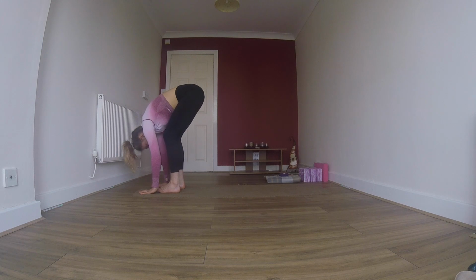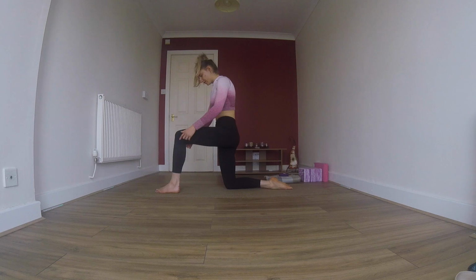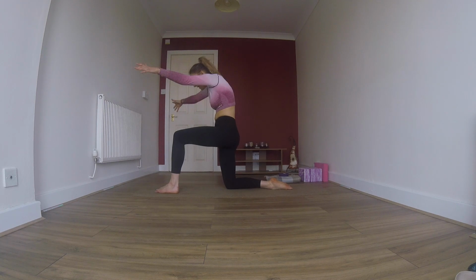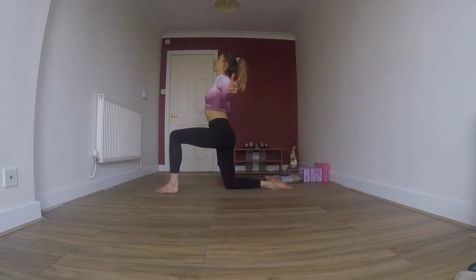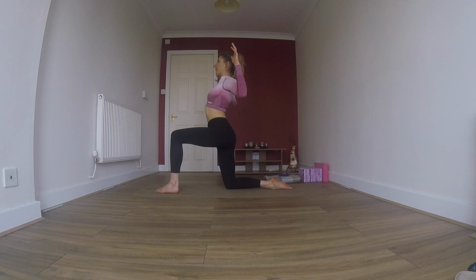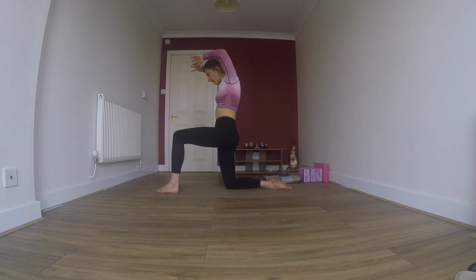From there, stepping the right foot back, lowering the knee and coming into a box lunge. So making sure here that the knee is over the ankle. Bringing your hands back into your cactus arm. Inhale to lift the chest. Exhale to round. So pressing into the foot, drawing the legs together. Really making a strong foundation as we inhale and exhale here. Arching and rounding through the spine. And then coming back to your neutral spine, your neutral cactus arms, and bring your hands to your heart center.